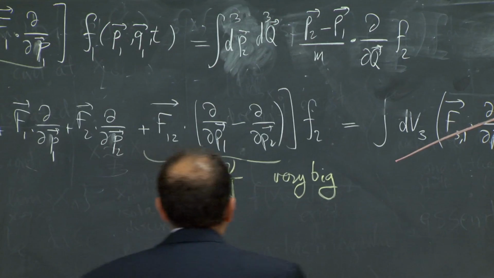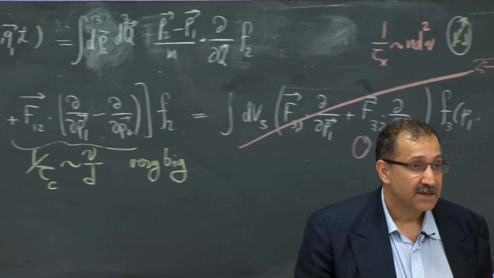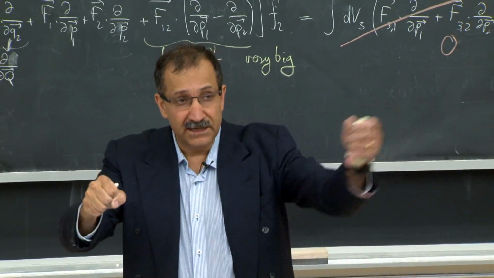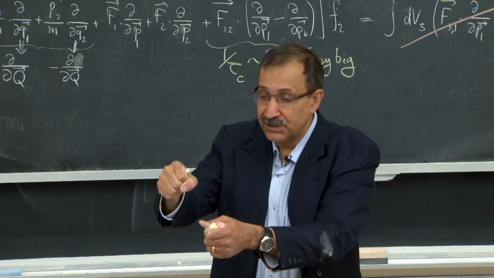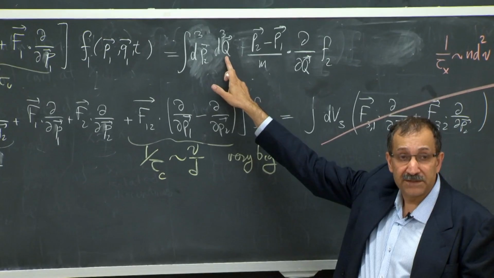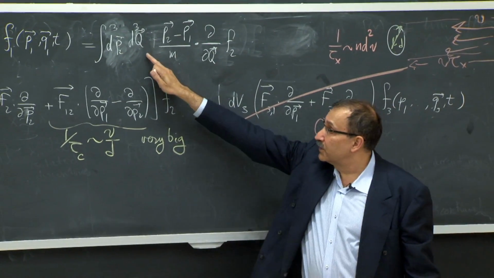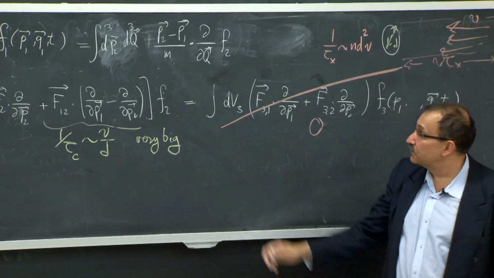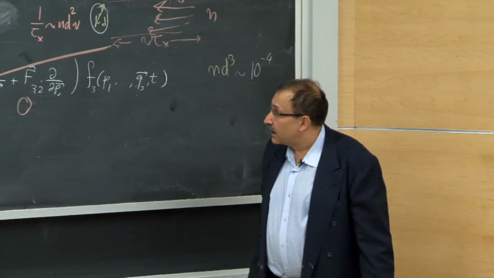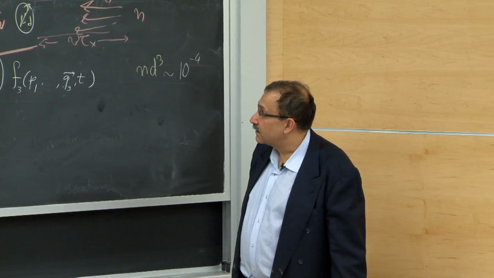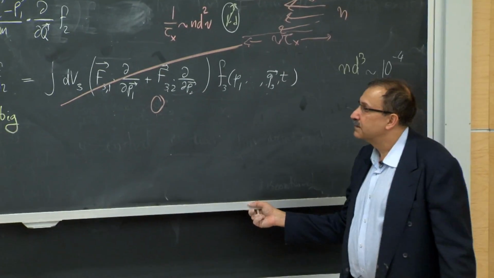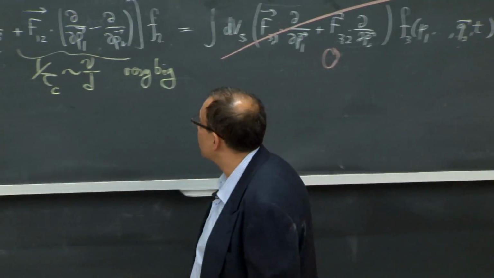And then essentially what I'm asking is, I have one particle moving through the gas. What is the chance that a second particle comes with momentum P2 and the appropriate relative distance Q, and I integrate over both the P and the relative distance Q. And this is the quantity that I have to integrate. Actually, let's do one more calculation, and then we will try to give a physical perspective.